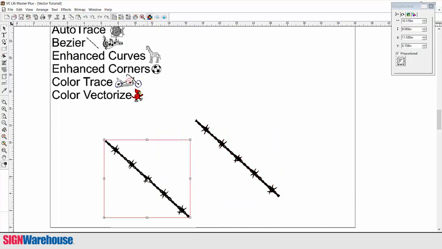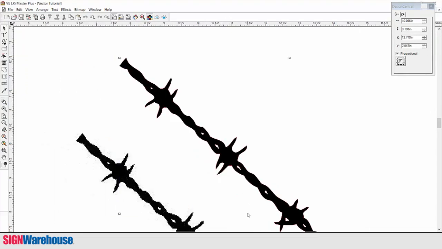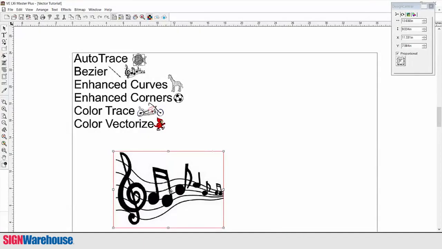Notice the difference here. When I select the original, the red outline is around the whole image, including all of this white space, so our cutter wouldn't see a difference. But when I select my new vector image, my cutter and software see a clear cut path around the true image. And again, this is a really nice outcome. If we zoom in, we'll see that it's so much smoother than the original. Yeah, Bezier has really become the go-to tool for a lot of users, especially if auto-trace isn't getting the job done.